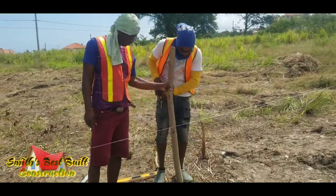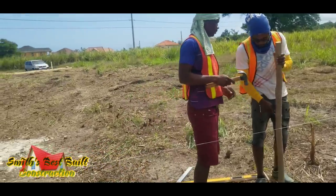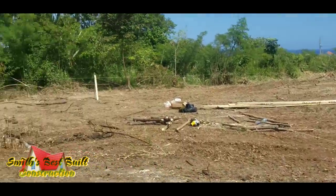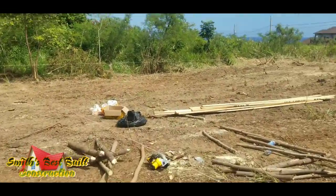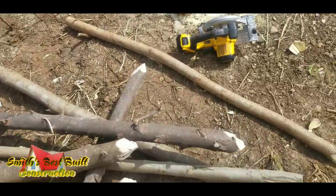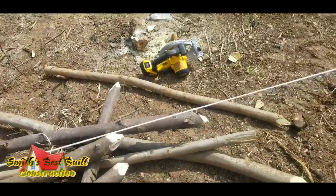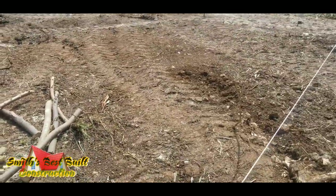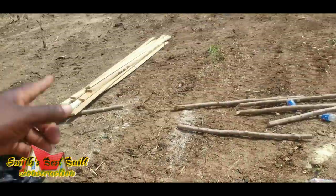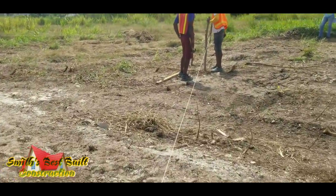First peg that. I use the short ones over here, and the tile I pick over this one. Let me see if there's a short one there. Remember the sticky ones, when I cut them I use them for nailing on my batter board. So instead of me having to cut them and drive when I ground and waste them, use them here and then use them here for nailing on. Pan them, and then I tack in my nail and my block, my steel.